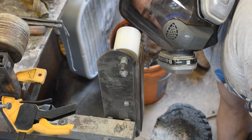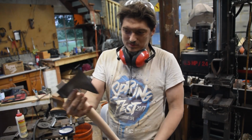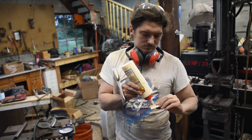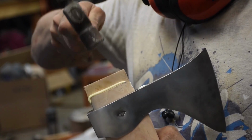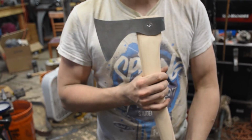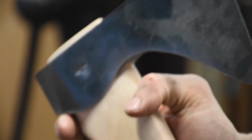After that. Handle. Pretty basic. It's pretty nice. Wedge. Not forgetting anything, right? Another axe. I'm gonna put a coat of linseed oil on this, sharpen it up, and the finish. And I'm quite pleased with that. Touch marks went in pretty well as well.